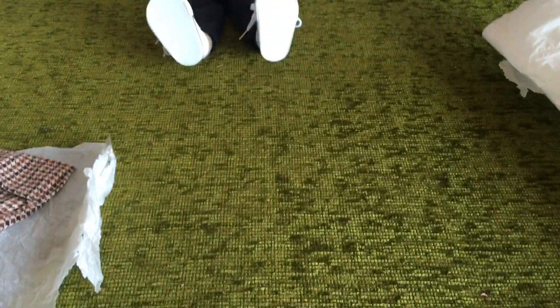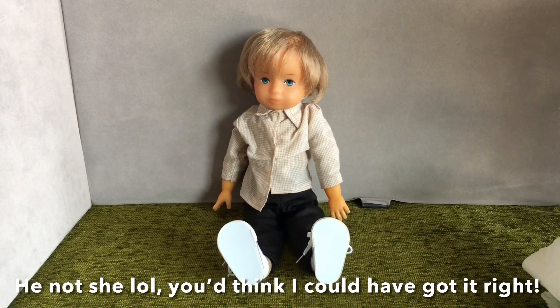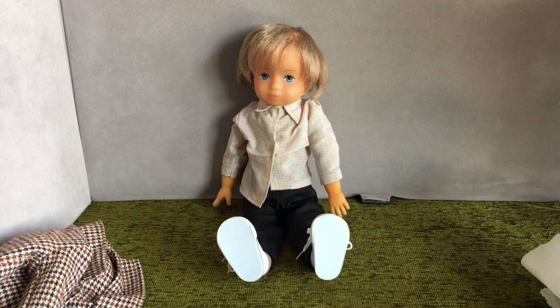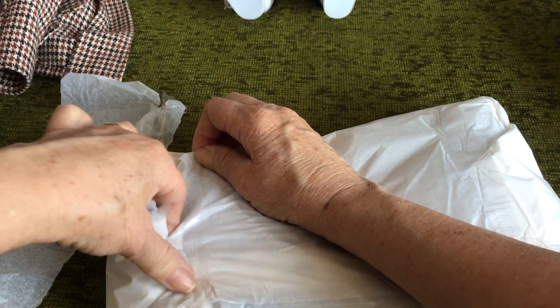She's very sweet. It's a bit warm today so I'm going to leave the jacket off for now, and we're going to put her at the back so she's sitting up there — she's a real cutie. Then we've got another package here, so we'll see what that is. This feels a bit like fabric.